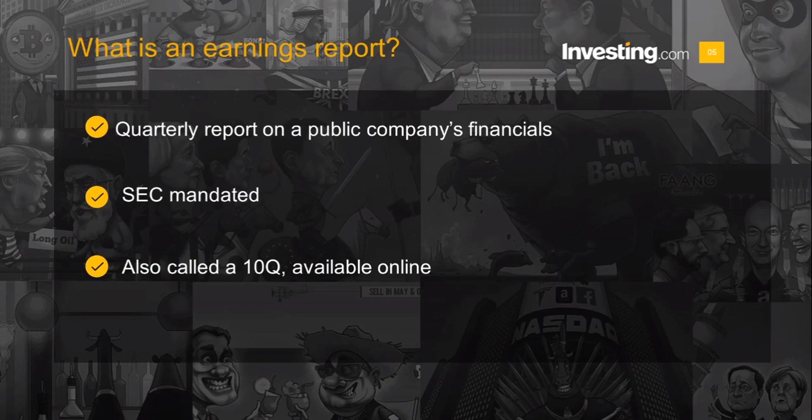The SEC has a system called Edgar, which you can look up on Google. Just search SEC Edgar, you'll find it. Basically, it has all the reports of all the public companies. And this is how you even start to think about an earnings report. Where can you find them? This is where you find them: either on the company's investor relations page or in the SEC with their Edgar system.